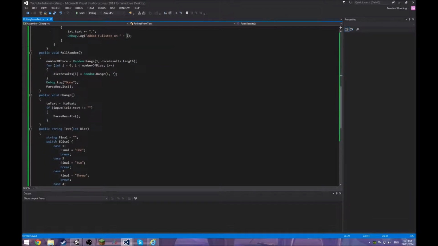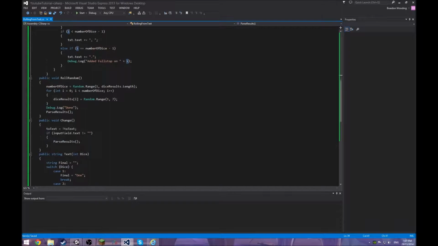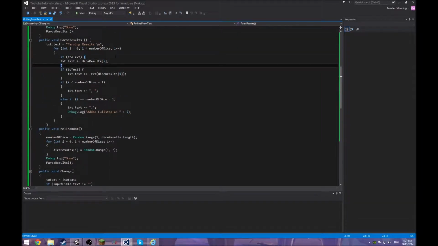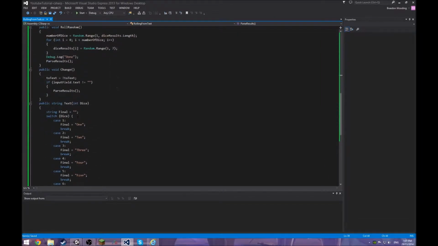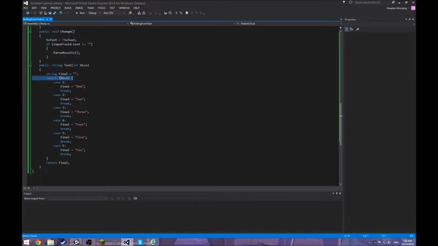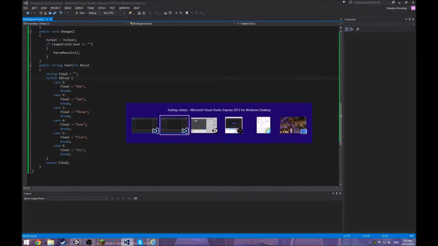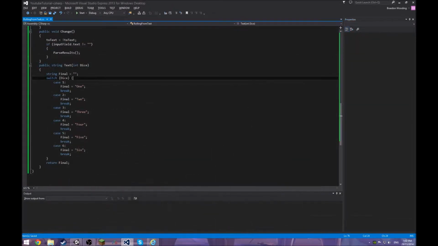Because what I was doing was getting 0, and it was going, hey, we want 0. And it was going 0 doesn't exist, so we won't add anything. Then it was going 1, okay, well 1 is equal to 1, and that's why 1 was working, and it was going through it wrongly, and that's why they weren't matching up. So sorry about that.